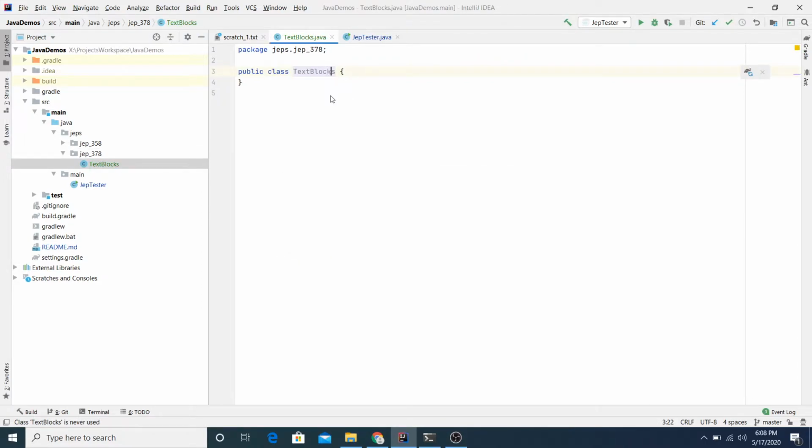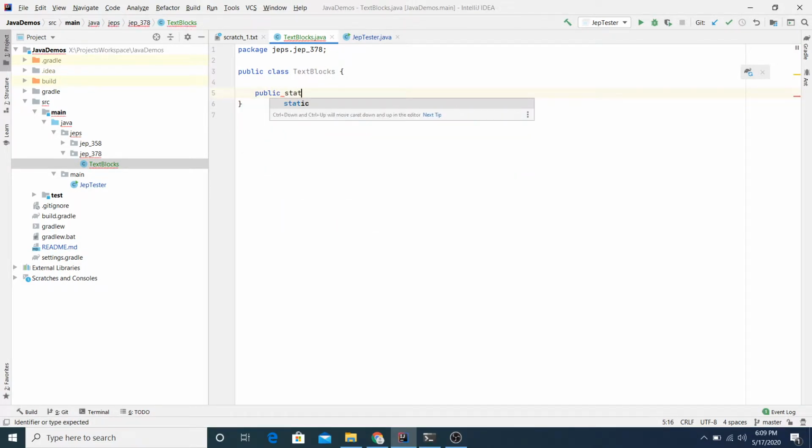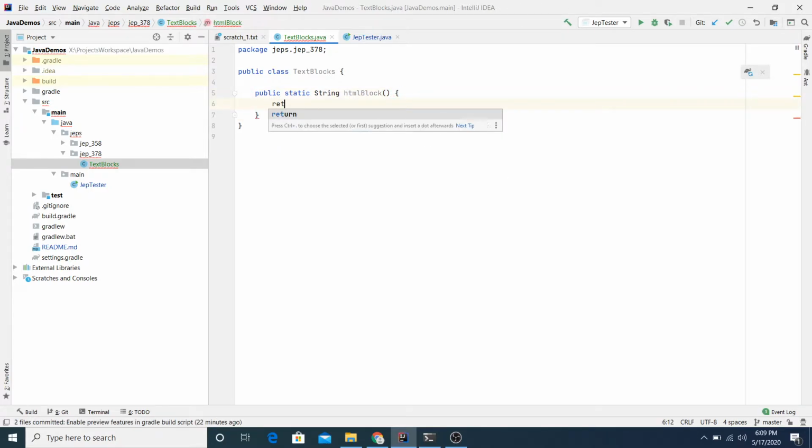So I'm just saving it to Git. Okay, now let's create a static method, public static String htmlBlock. This method is going to return an HTML block. So let's write an HTML block. Return.